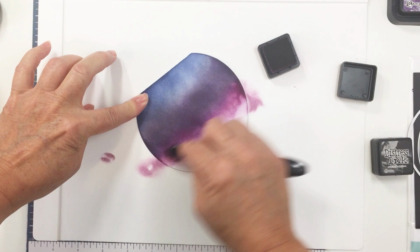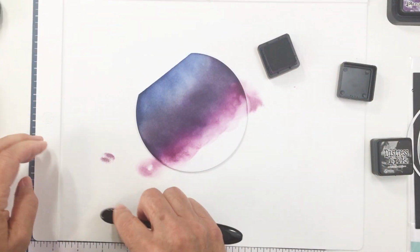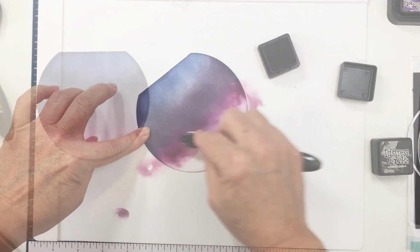And you'll just see me there blending a little bit of that on. I'm not showing you all of the blending here just because it's the same thing over and over again.